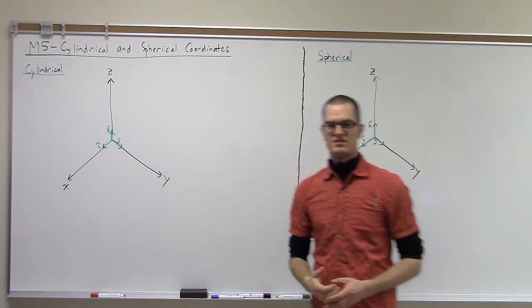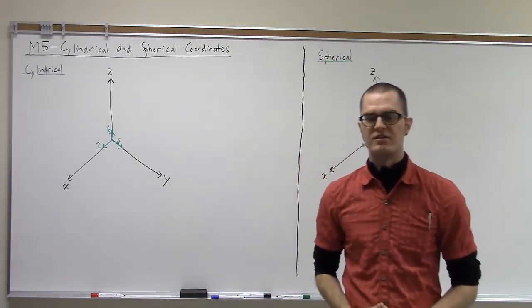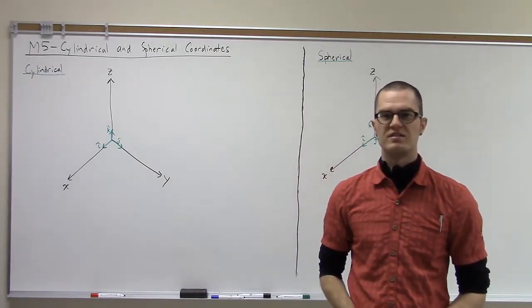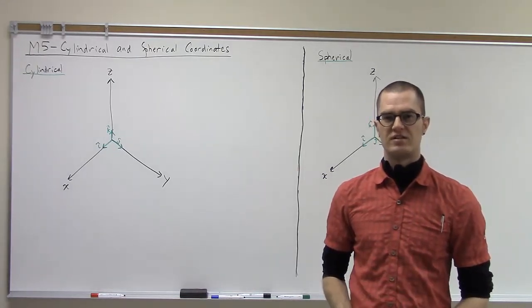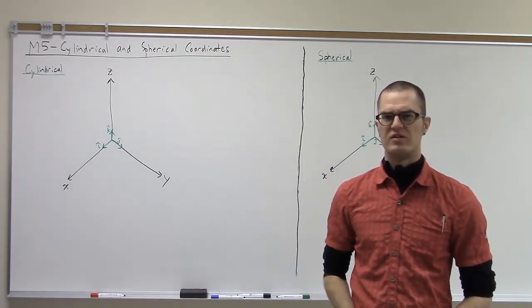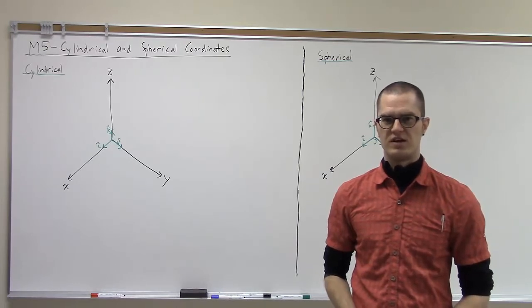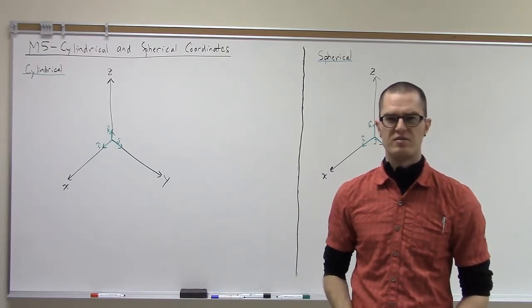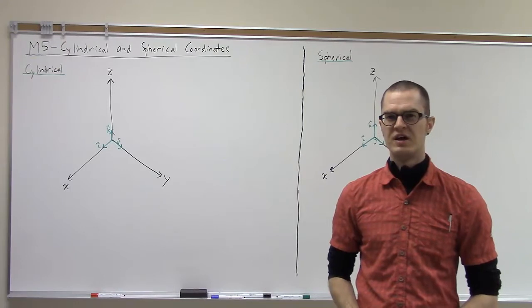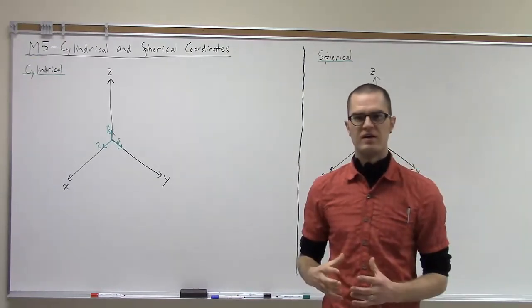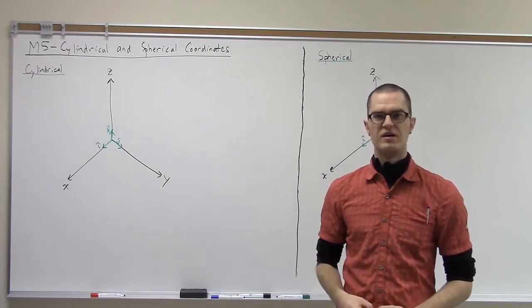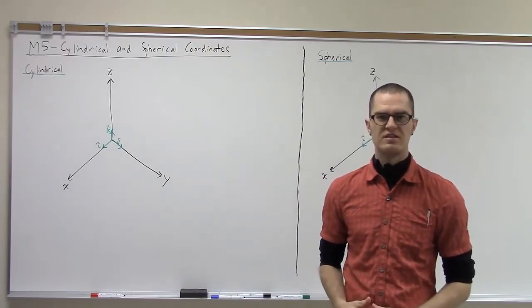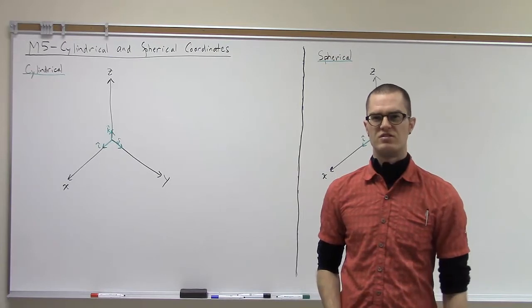In some cases in geophysics and in other fields of physics and mathematics, it's more convenient to work in a curvilinear coordinate system. For example, in global geophysics, when we're measuring the gravity field of the entire Earth or the magnetic field of the entire Earth, it might be more convenient to work in a coordinate system that matches the globe. We have a distance from the Earth, say a radius, as well as a latitude and a longitude.